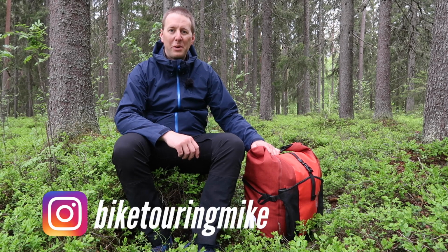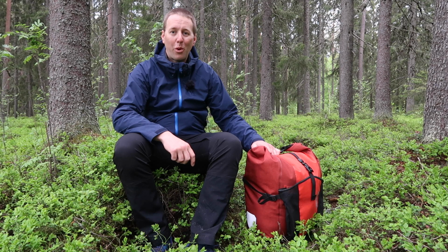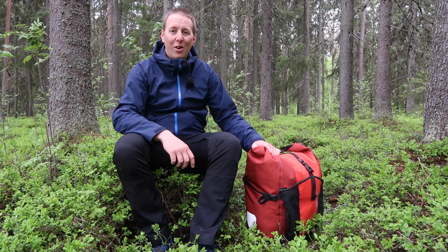Hi there, it's Bike Mike here, and this is the Ortlieb Back Roller Pro Pluses. And these panniers come in at a whopping 70 liters per pair instead of the normal 40, which makes them basically the largest waterproof pannier in the world.